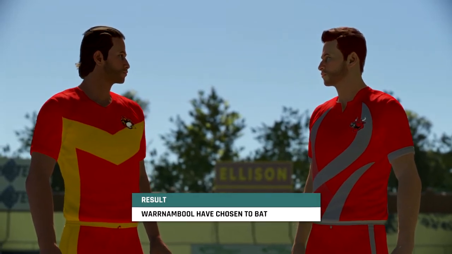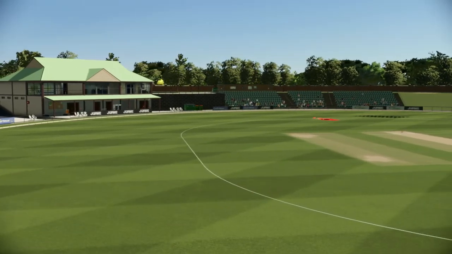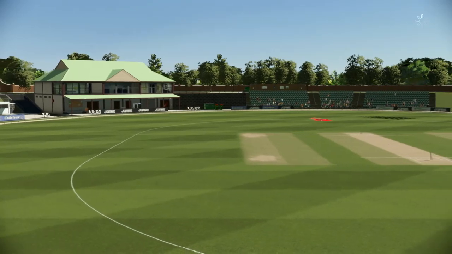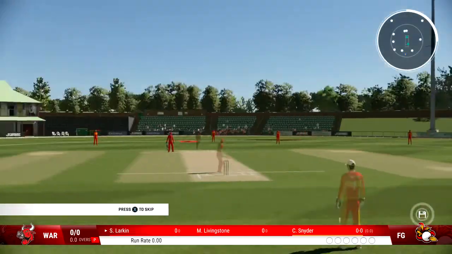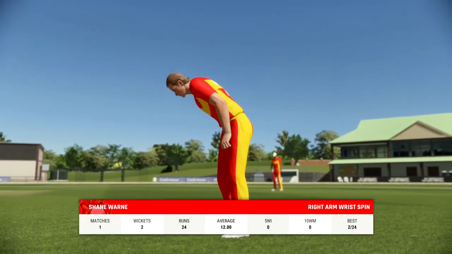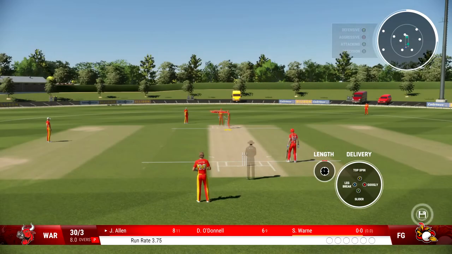Warrnambool have chosen to bat first, so we're going to be having first crack at the pitch from a bowling perspective. Hopefully our opening pair can do some damage with the ball. And I've done a very good job to begin. Best figures are 2 for 24 from the last match.